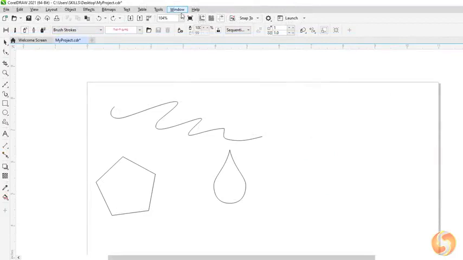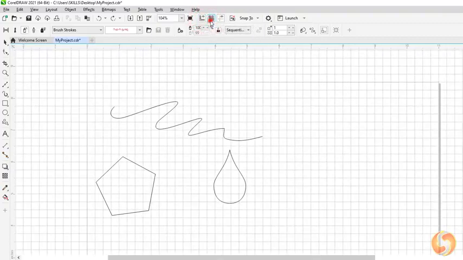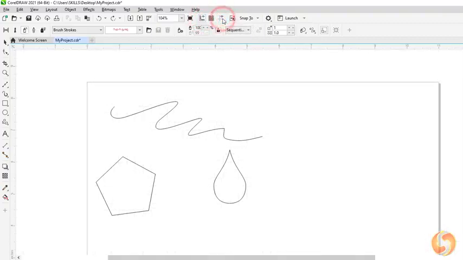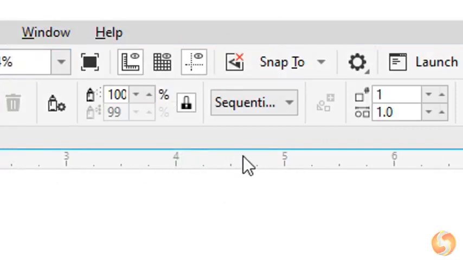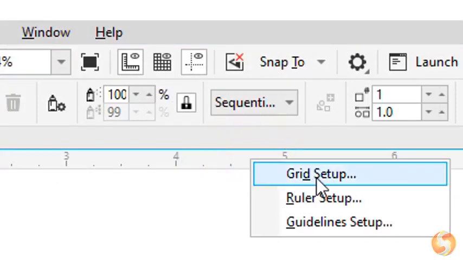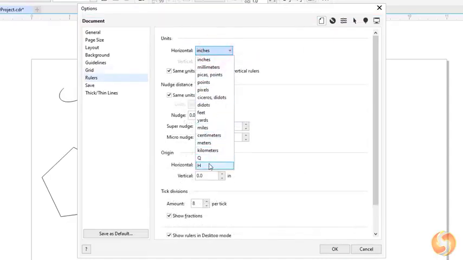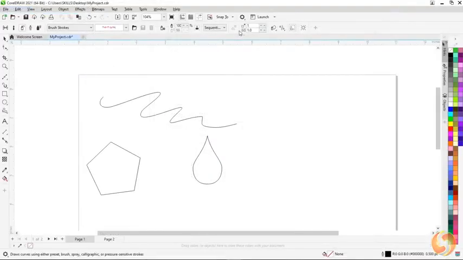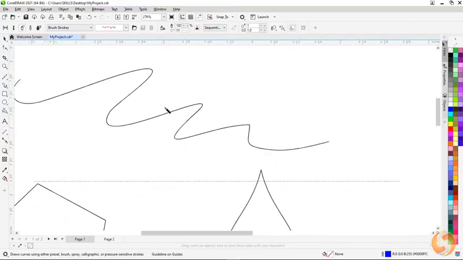Corel Draw has several drawing aids to help you with your drawings. On top, you can enable and disable rulers, grids, and guidelines. You can change the measurement unit used by right-clicking on any ruler. Guidelines are very useful to take references at defined horizontal and vertical positions. You can drop any by dragging from any ruler. Also, use your mouse wheel to zoom in and out.